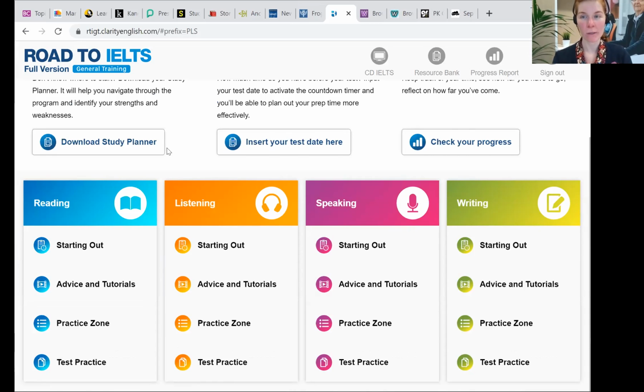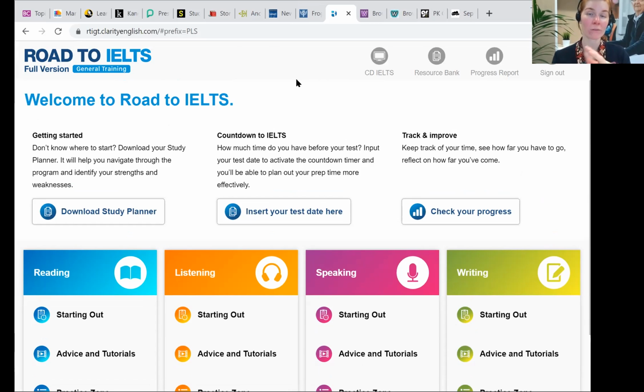It's a great place to do it, especially since we have so many books at the library that are constantly being borrowed and returned. It always feels like we don't have as many as we do. So it's great to send people to this website so they can get their head around it and have a better understanding of what they need to know. It's a lot of fun, I find. I'm having fun just skimming through all of these. There's lots to see, and it's a nice interactive version of what you get in the books. People always jump on the books first, but I always let them know that this is here as well. This is very good. So that is Road to IELTS.